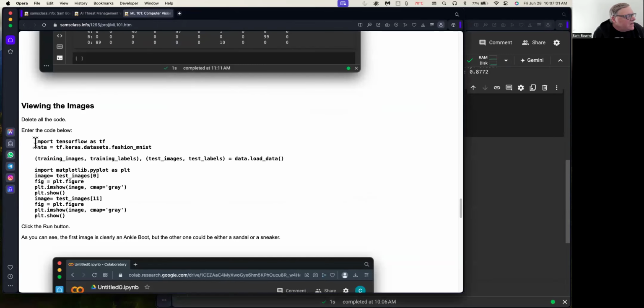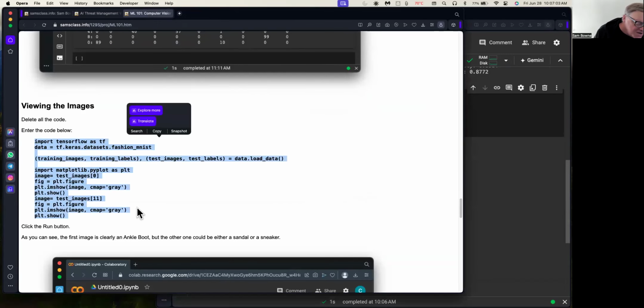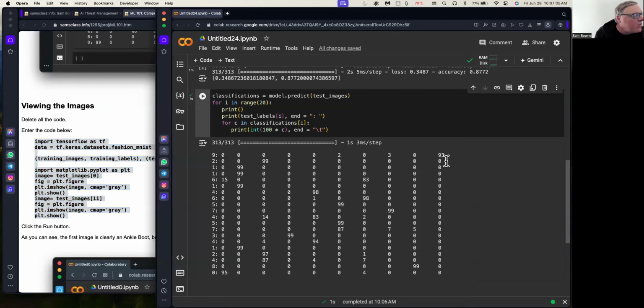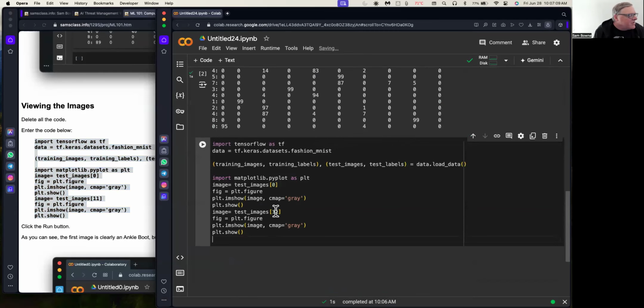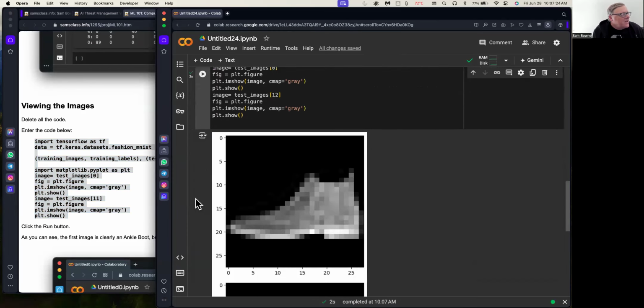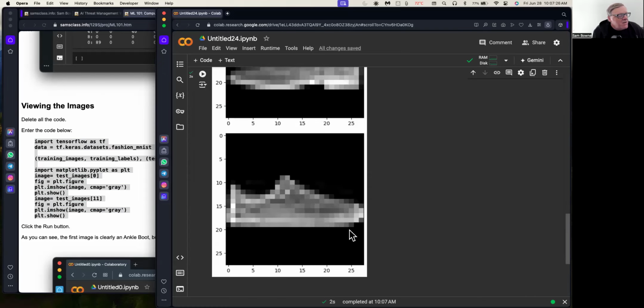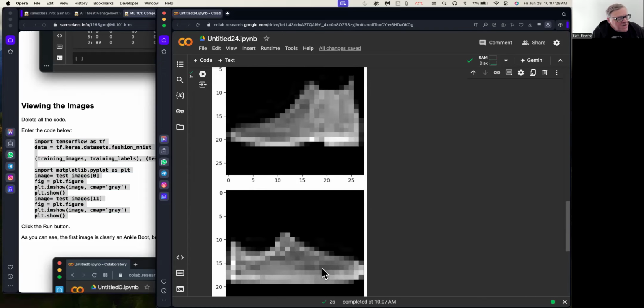So let's view image 12 and also one it got right and see if we can understand why it didn't classify them correctly. I'm going to do image 12 here instead of image 11, which is the one it got wrong when I did it before. So image 0, which it got right, and image 12, which it got wrong, we're going to look at those images. Okay, this is an image it got right. This is an image it got wrong. And it couldn't tell whether it was a 5 or a 7.